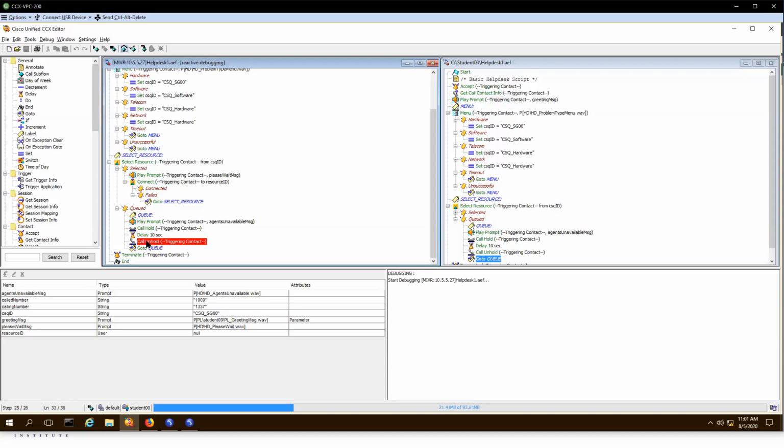Now I'm back to the call unhold step. If I step over this, you'll notice that once the call gets unheld, they don't hear the music on hold anymore. But if an agent's not available, I still want to go through the queue loop. So again, it's going to keep going through our queue loop. All of our support agents are busy with other callers. Your call will be handled in the order it was received, so please hold on. So here's what I want to show you guys. But remember, all of these steps here are interruptible, right?